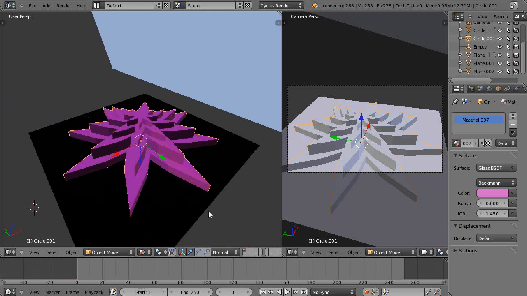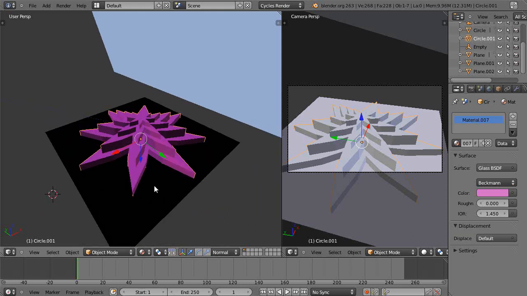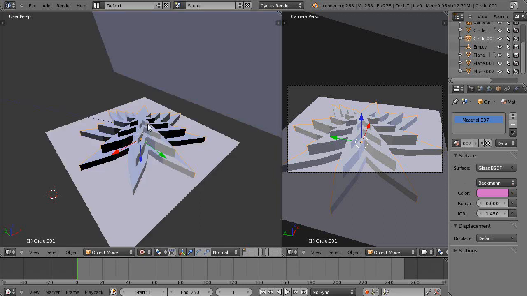In this tutorial, we'll take a look at a few things concerning the camera, the clipping plane, your objects in general, like controlling your point of view to objects, just little tidbits. First thing to notice is I'm in Cycles render at this point, and this is the color I have set for this object right here. If I was in normal texture mode down here like this, you don't see the color.